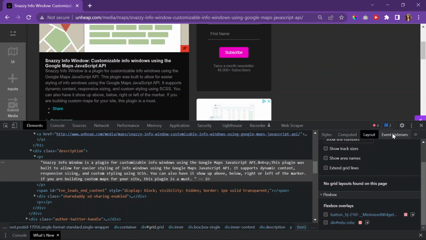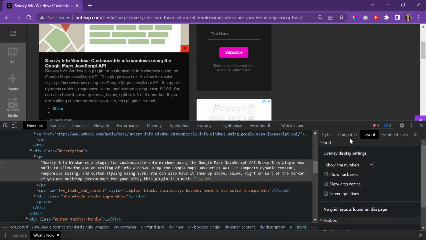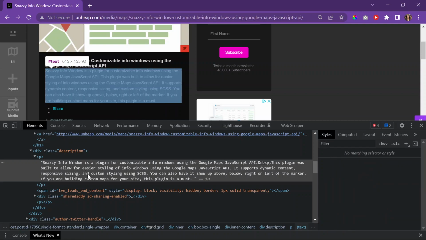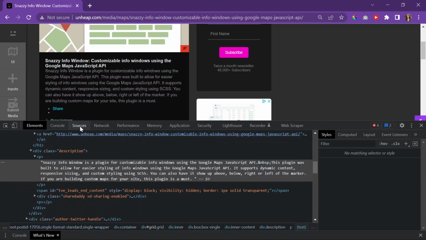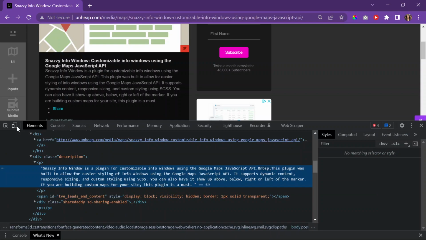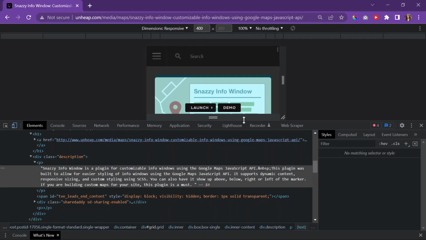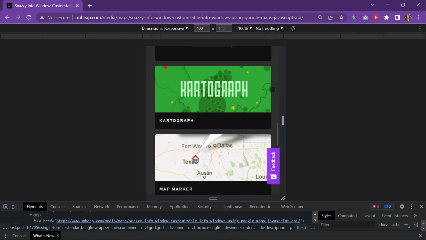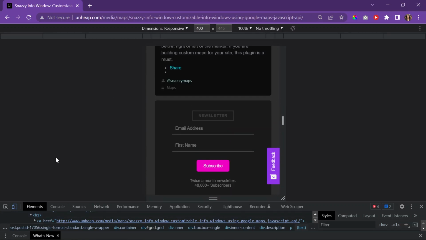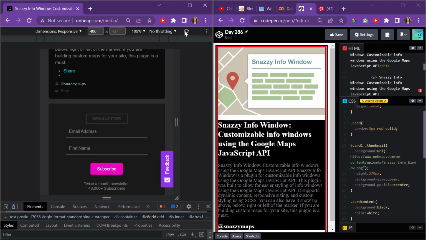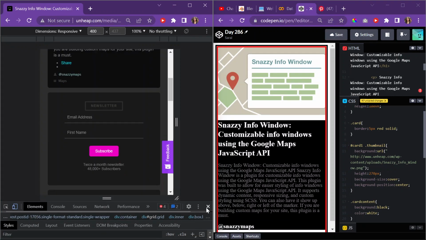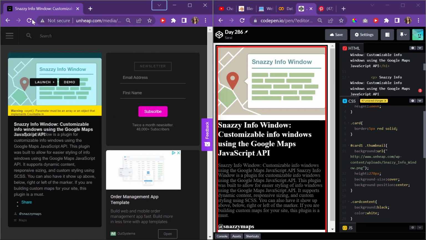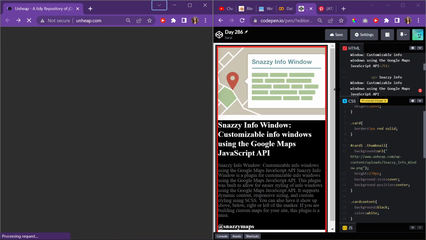Layout, event, no. How are there no styles? Tell me how that's possible. Not even the font size? No way! I knew about this, I just didn't know how to get it. Like, you could see the mobile view. Okay, well, turns out I can't even see the font size, so that's fine. It doesn't really matter, we'll just play it by ear.